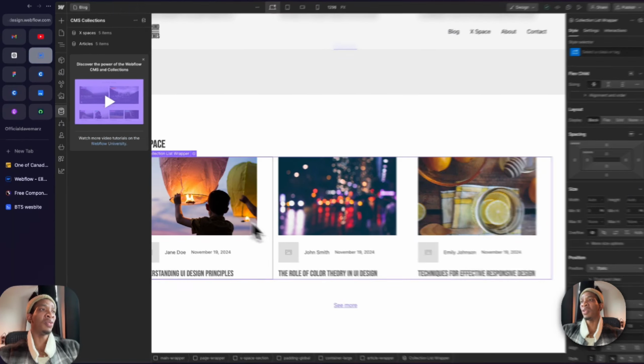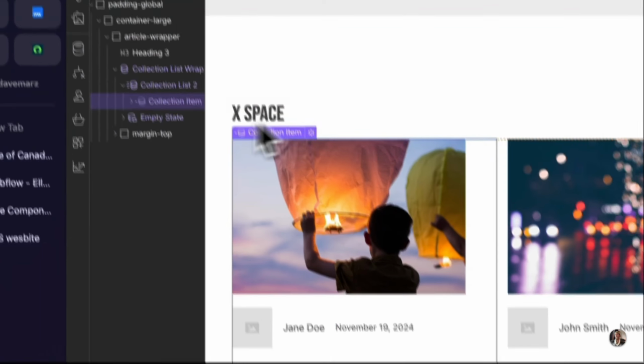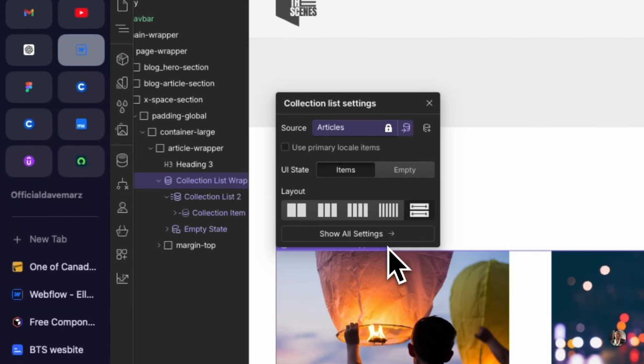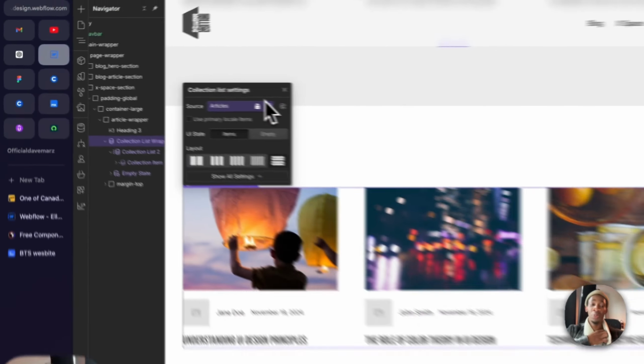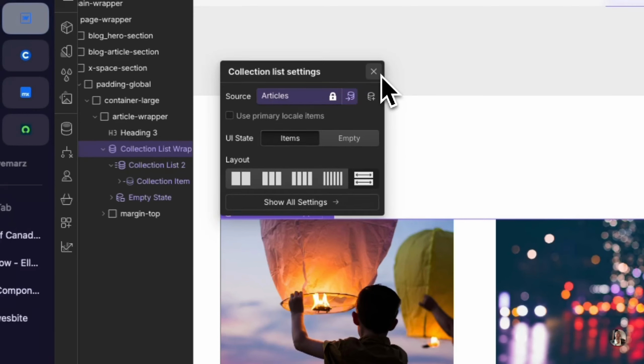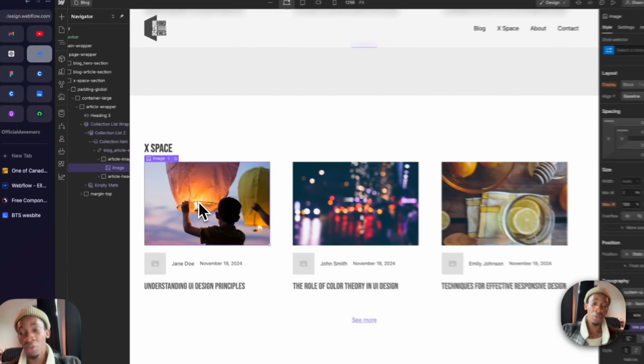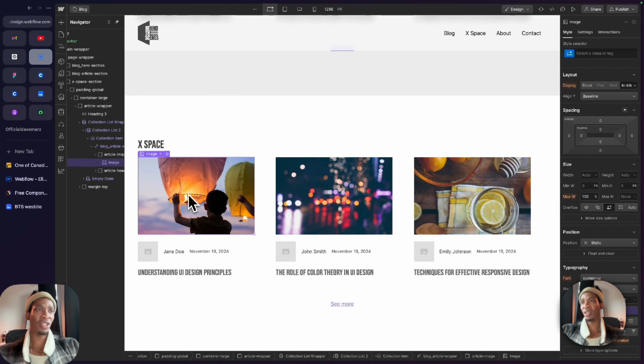So what I'm going to do is unlink everything, because right now we cannot go here and link the source to X spaces because this is locked already. Why is it locked? It is locked because we have connected some things to the article collection. So we have to unlink it.